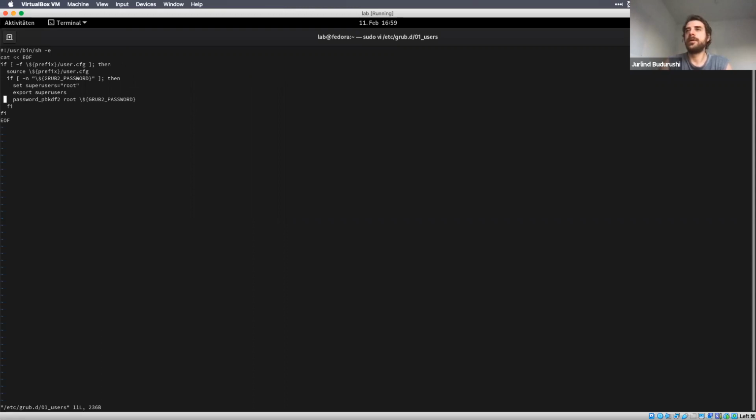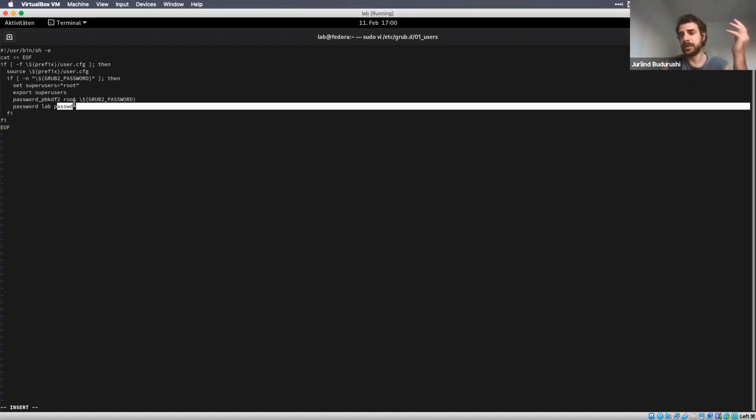So here you would say, okay, I need the password. You'd say for user, let's say lab, and then you enter the password, let's say passwd. And as you can see here, there is a problem. Imagine now, as Alex was saying already, physical access is something very important. If someone has physical access to the server, he is able to start from a live system, so he would be able to read the hard disk where your system is actually stored. Then he would be able to read this password in here and would be able to start your system.